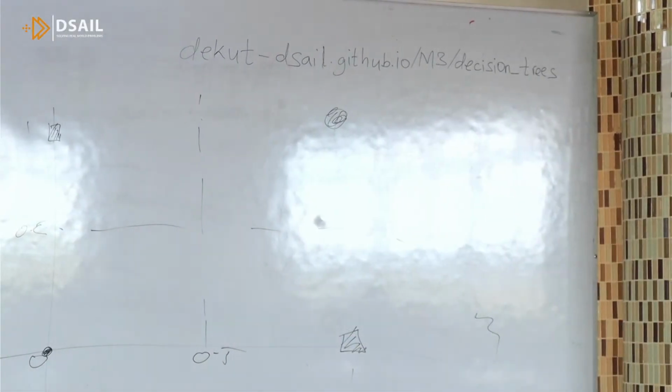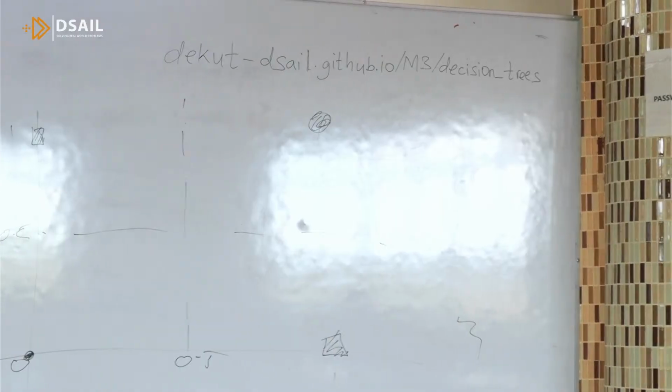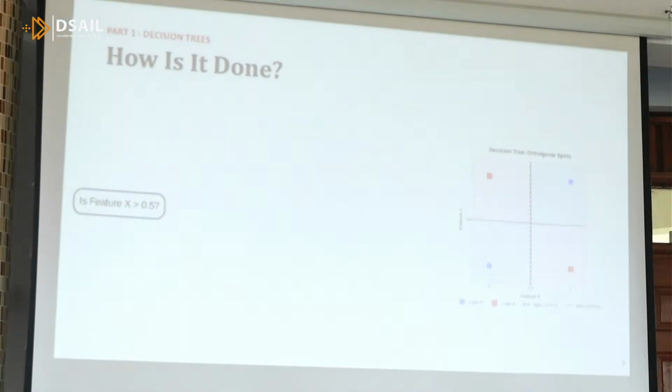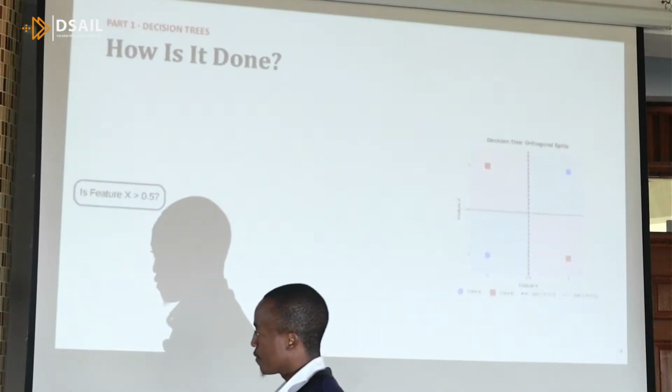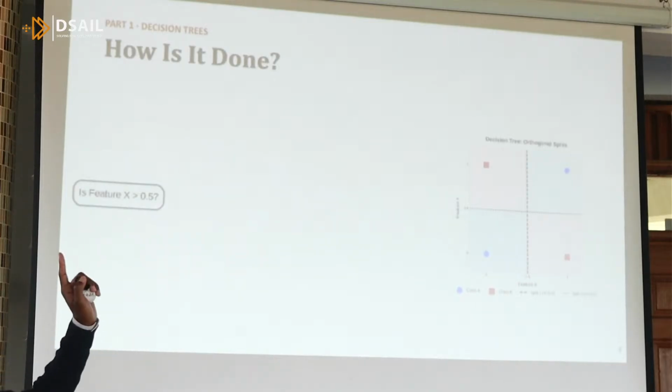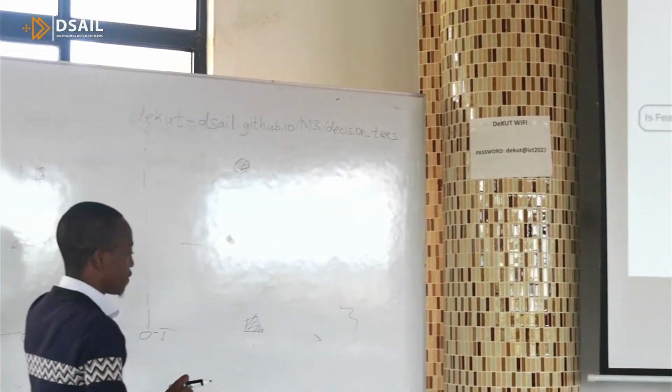Now, the question is, how are we going to determine that boundary that does that? So you will notice the first step is we ask ourselves a question on the x-axis. And the question is, is x greater than 0.5? So that becomes a boundary on which you make a decision. So that's the first boundary here. And if it's greater than 0.5, it falls to this side. If it's less than 0.5, it falls to this side, isn't it?